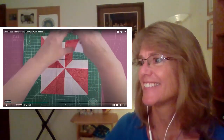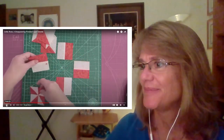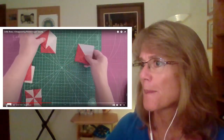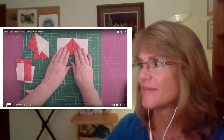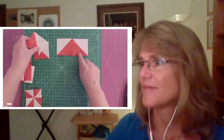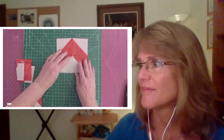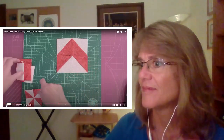We have half square triangles, bar blocks, and a pinwheel in the center. Now I'm going to turn this into a house block, and a shout out to Sandy at Quilters by the Sea in Rhode Island for coming up with the great name. So we're going to take 2 of the half square triangles and start making the roof. I'm going to take the other 2 half square triangles and finish making the roof. So the 4 half square triangles make this chevron, this roof kind of thing.